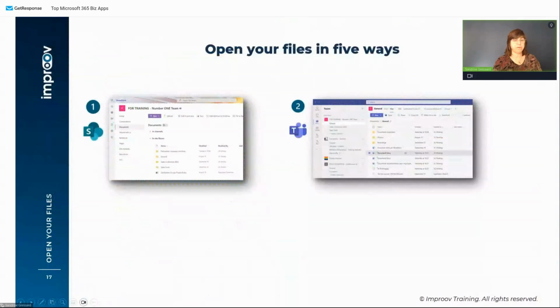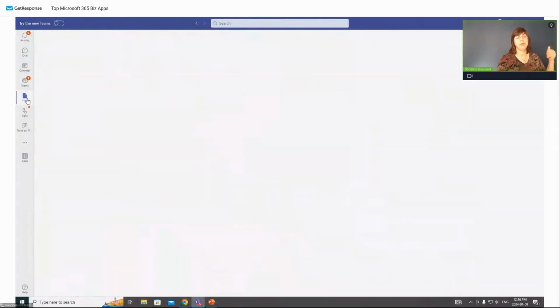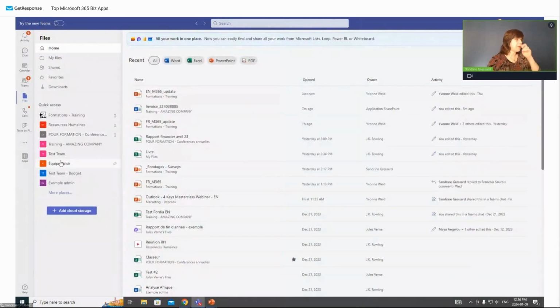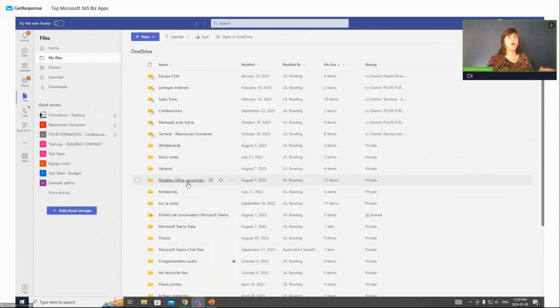When you're in Teams, all you have to do is go to the Files here on the left-hand side, and you have access to your OneDrive files, your SharePoint files, all the files that you always work on. They're accessible here. Now, of course, if you're saving stuff on your hard drive on your PC, that's not such a good idea unless your IT department has made sure that your local files, your desktop and your My Documents, et cetera, have also been tagged to be saved on the OneDrive. If that's the case, they will show up here in My Files, and you will see all your documents here. So that's where you would have access to all your files.